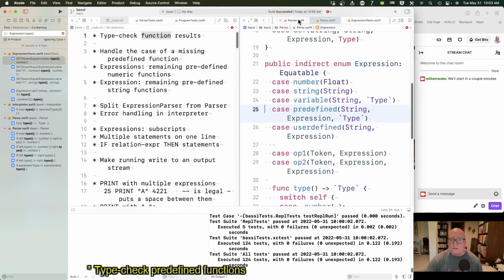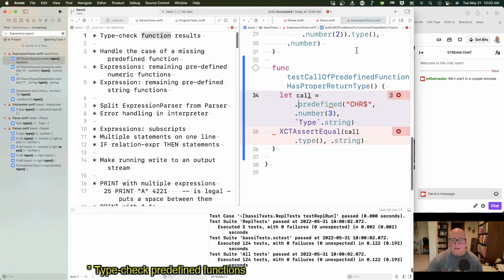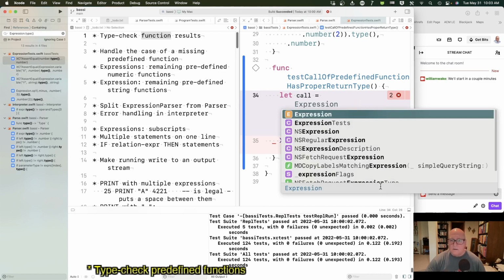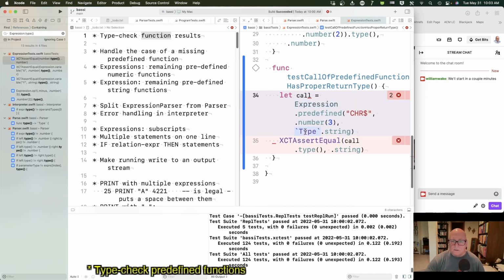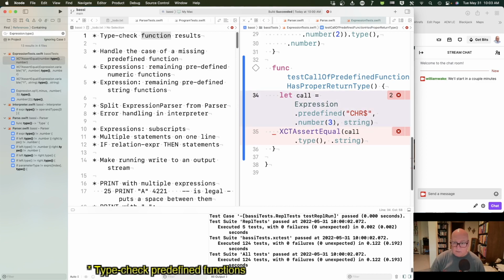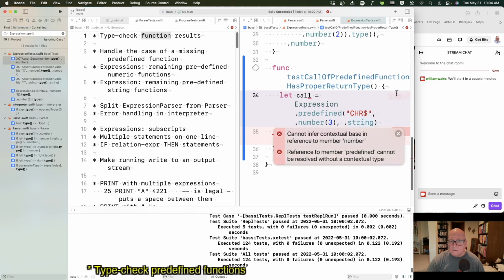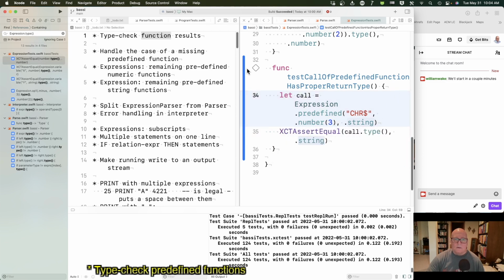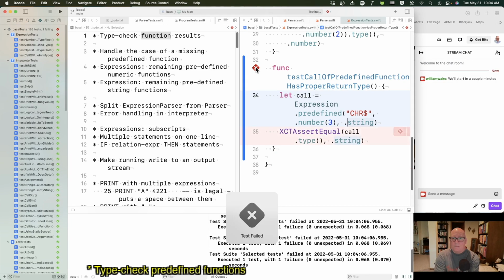It's an expression. Why are you not happy? Expression.predefined. So I don't really have to say type here. Whoops. Okay. Good. All right, and this will fail, we believe.